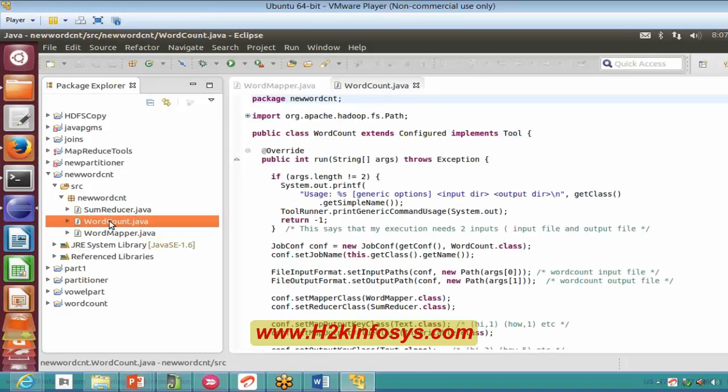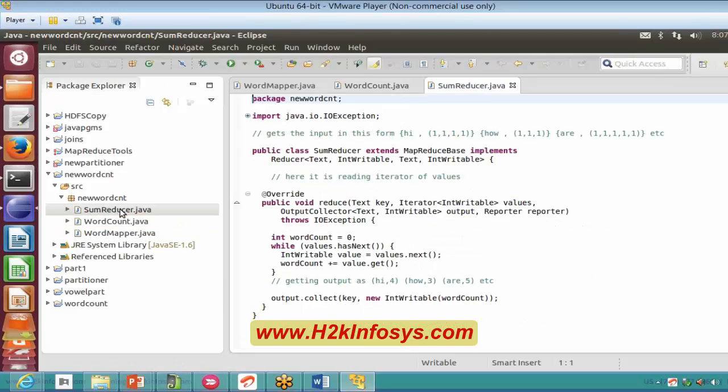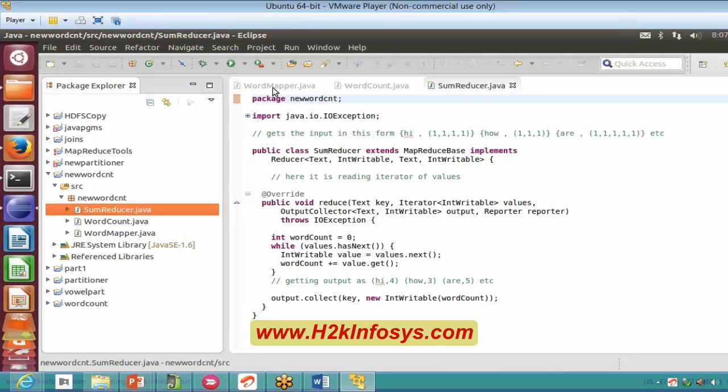This is my actual driver class. And the last one is the reducer phase. So totally I have three Java programs.